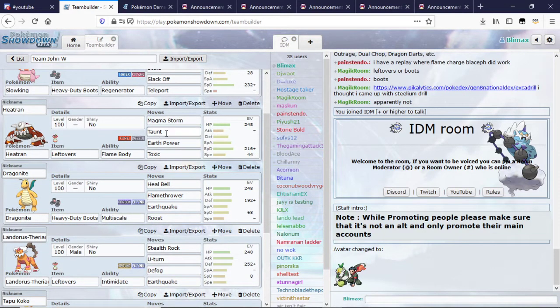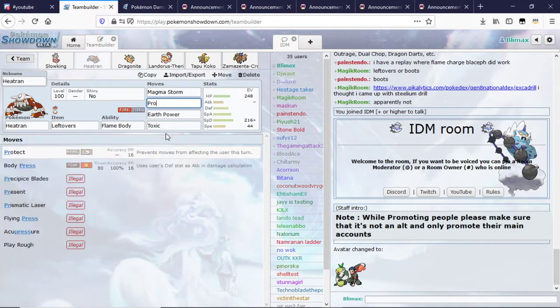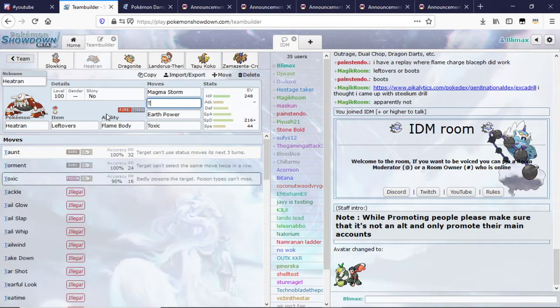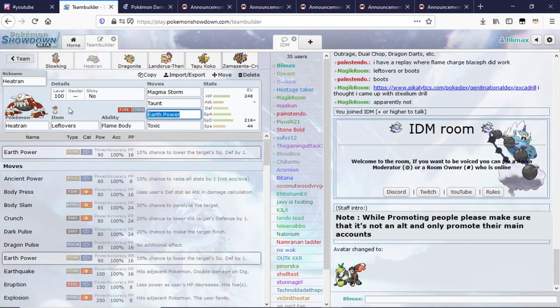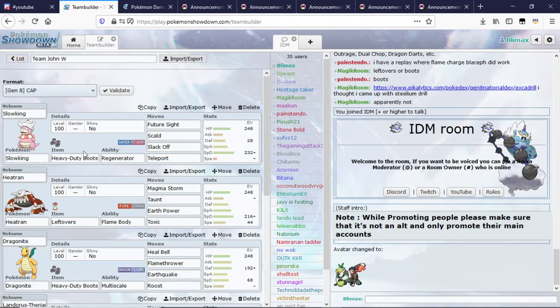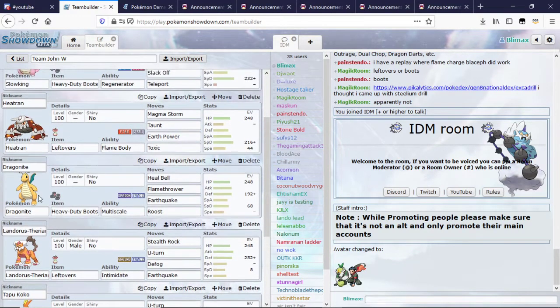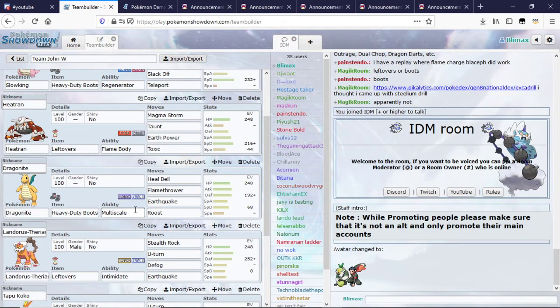He initially had Protect on this, but I changed it to Taunt because I found Taunt a bit more useful, but you can run Protect as well if you want. Then we have this Dragonite, which deals with a lot of stuff like Urshifu and Heatran. This Dragonite is the main Heatran check in the team. It has Earthquake for Heatran and Flamethrower for the Ferrothorns and stuff. So we have a Dragonite with Heal Bell support as well.